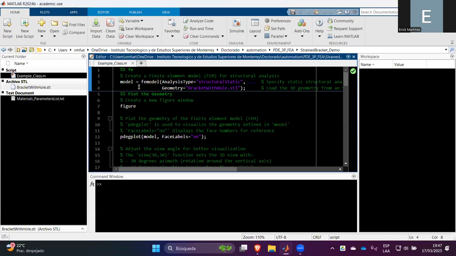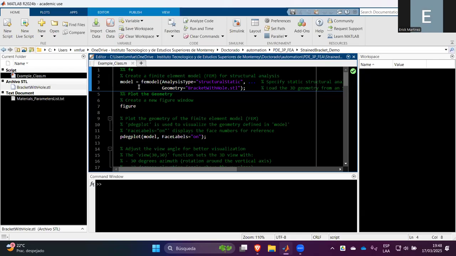And now I want to explain what are the functions and what are the steps that you need to consider in order to apply the finite element analysis to any geometry that you already created, for instance, using a CAD software like SolidWorks or NX. Okay, in particular, we need to import this geometry from an STL file. So in this case, I will be assuming that you already have a geometry in an STL format, okay?